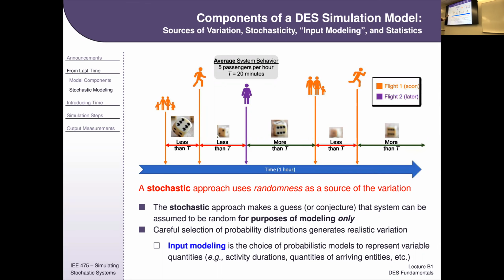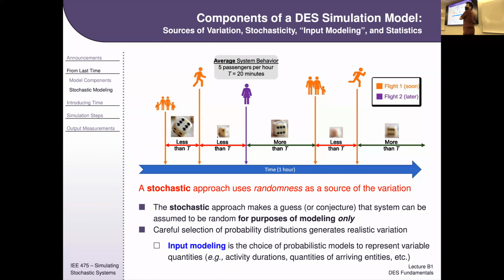We have to do the same thing when we do our simulations here. Our computer is going to generate a random number, which may as well be a die roll. And inside Arena we are going to say, when that number comes up in certain intervals, we're going to get certain outcomes. If we do that mapping just right, then our random outcomes will look realistic. So that is stochastic modeling. It is replacing something from the real world that may or may not be random with randomness, because it's easier to model with randomness, because a random distribution is only going to have 1, 2, 3 parameters we have to worry about.